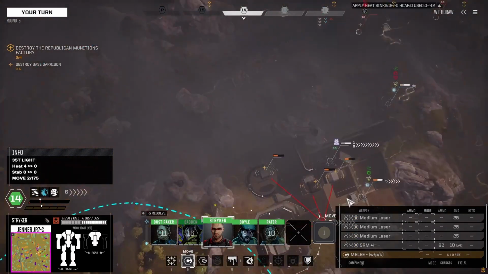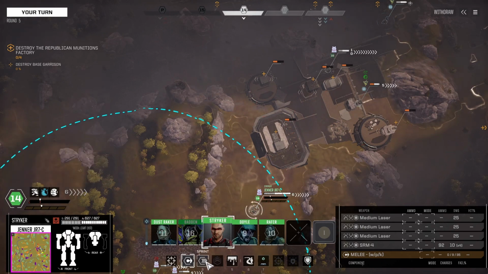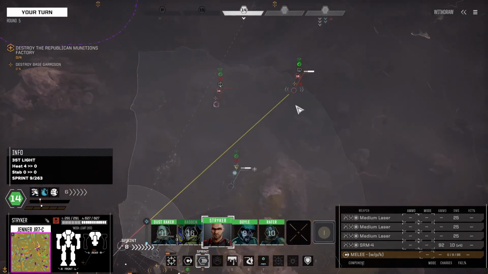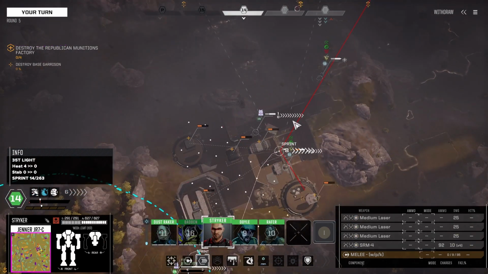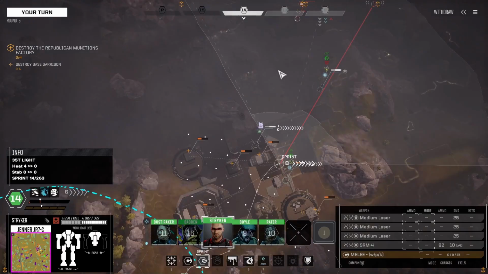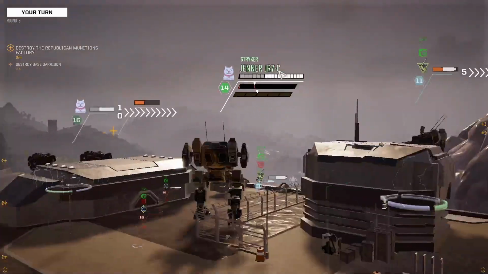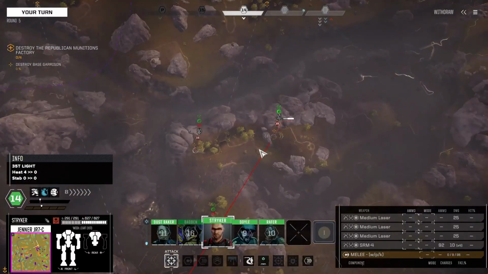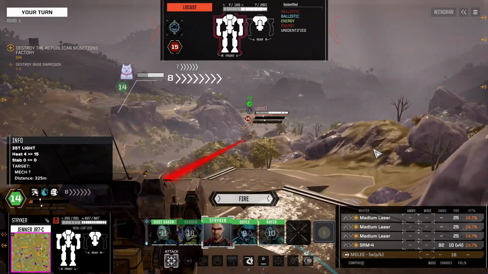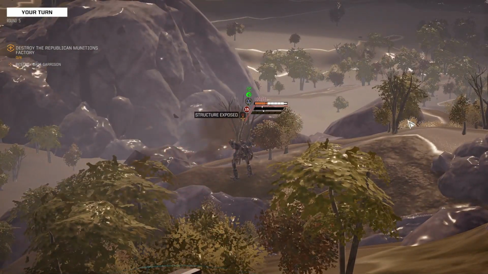Ready for orders. Jenner, who can you shoot? I can only get that Locust? Oh, that's a bad shot. That's no better. Well, a little better. Double time. Let's go. Not likely. Let's see how you like this. Oh! Got him. Structure exposed.